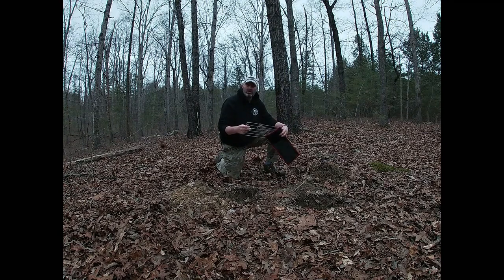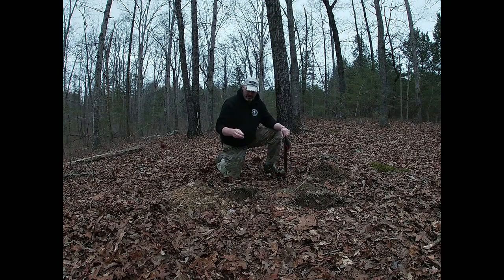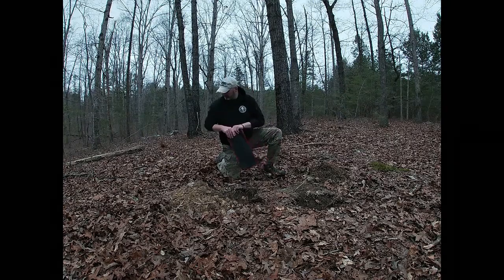If I was out in the woods and I didn't have my little grill with me today, I would just take green sticks and put them this way to have as my grill to put food or pots and pans on it. But since I don't really want to cut down any more green sticks and trees in this area, I'm just going to use my grill today. So let's get started.